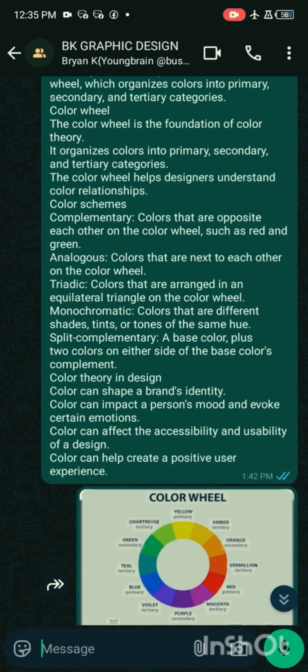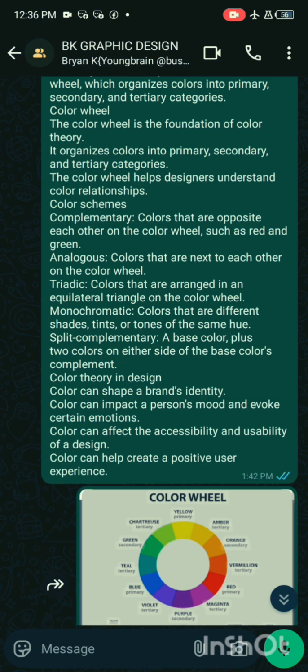Color theory has to do with the combinations of colors used to evoke emotions and communicate meaning. If these aspects are absent, then the aspect of graphic design is missing out.